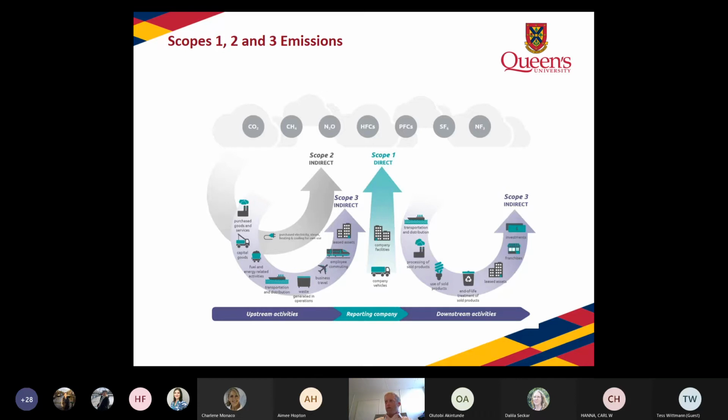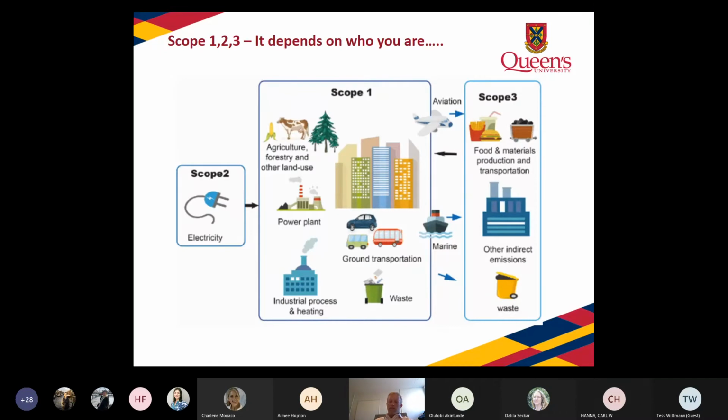And so specifically, Scope 1 is typically emissions that are generated on site at your facility or by you at your home. I'm going to talk a little bit more on the next slide about that one. Scope 2 are indirect emissions, and Scope 3 are also indirect emissions, but they're associated with travel, waste, water use, and procurement. Scope 2 are specifically electricity or other purchased utilities. So the easiest way to explain Scope 1 and Scope 2 is that they are items that the end user can control the use of.